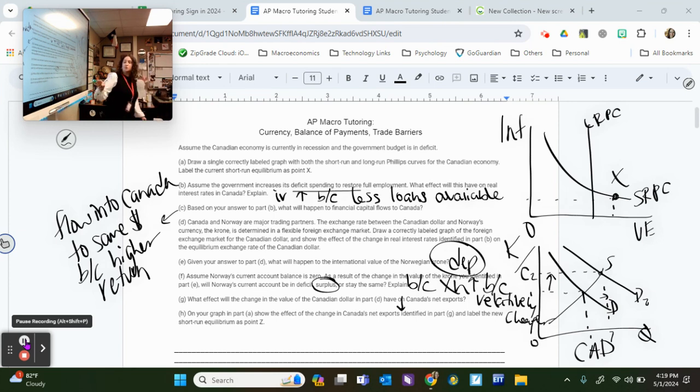Okay, so let's go backwards. What happened to Canada's currency value? What happens to net exports? They go down. So then what happens to our point? Does it move higher to inflation or higher to unemployment if net exports are going down? Higher to unemployment. Yes. Because no one's buying. It's a leftward shift of aggregate demand if there's less net exports, and a leftward shift of aggregate demand is even further into a recession. So a left shift of aggregate demand is a right movement. Yes, you do. And that's Z.